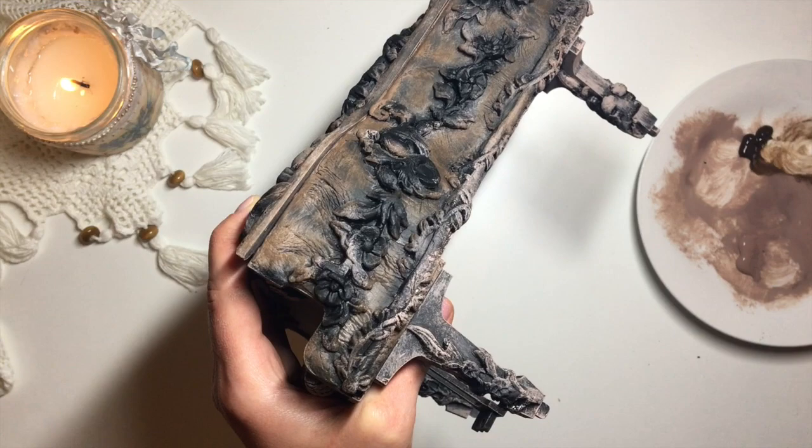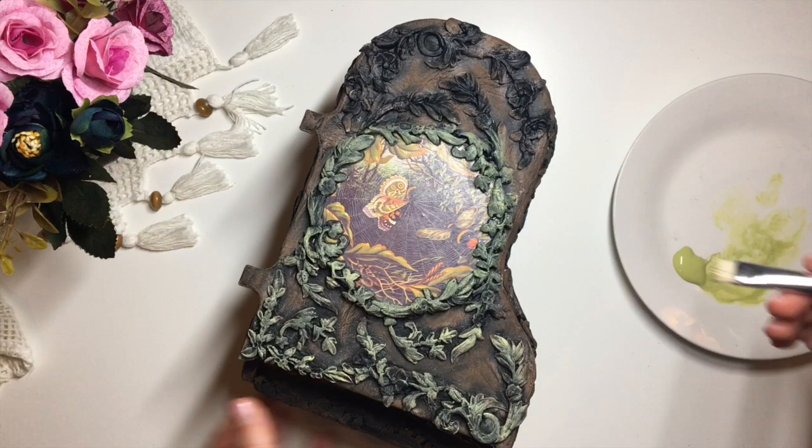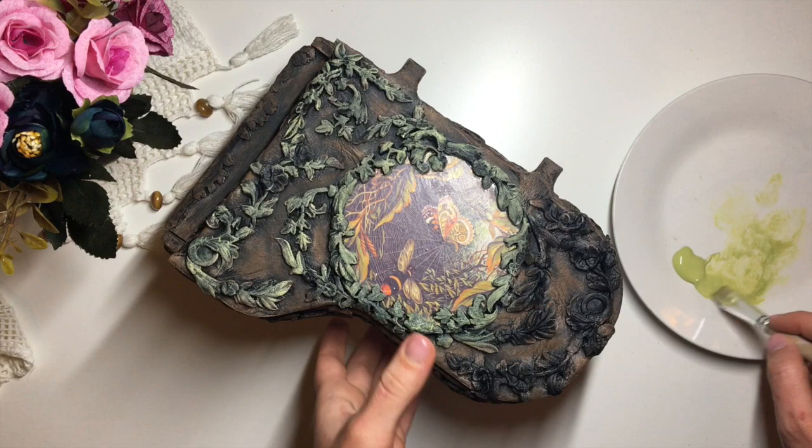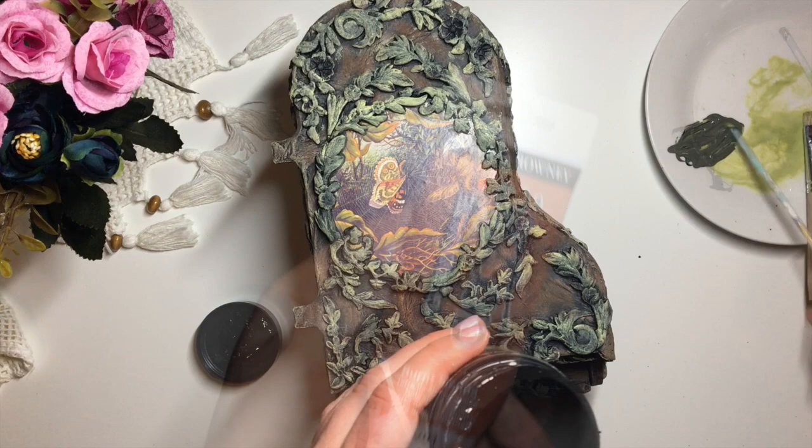Next, we move on to all of our floral molds. So the first thing that I do is take this green paint and again dry brush it all over the leaves. As you can see, I'm trying to leave out the flowers as much as I can. In the next few shots, you will see me use different mixes of different paints, again painting the leaves and the flowers to add more dimension and more color, make them kind of blend in with the decoupaged picture a little bit, and then I used brighter colors to go over the flowers. That's just my personal preference. I wanted them to be kind of pinkish and reddish looking, but it's completely up to you what colors you decide to use.